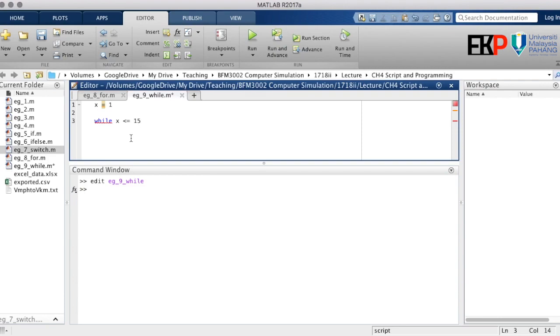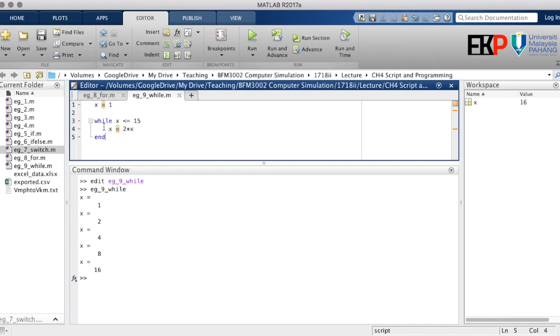So while x is less than or equal to 15, the mathematical operation is then x is equal to 2 times x, for example, and then we put this to an end. When we execute this script here, we will get this value.